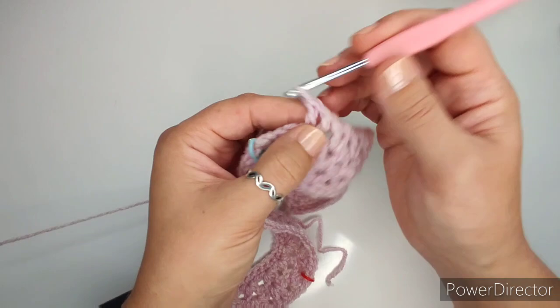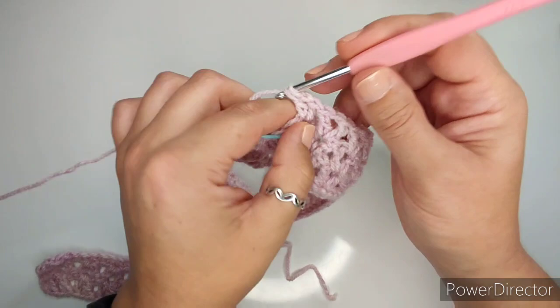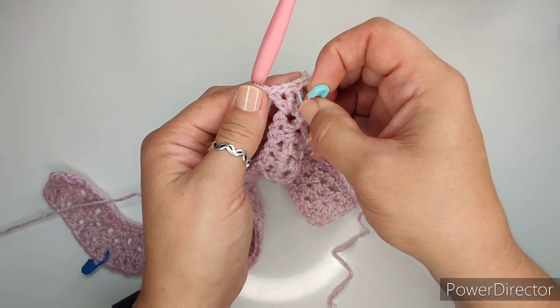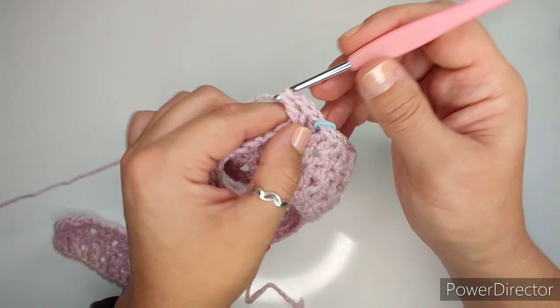So you can see I have one more chain space here. Make a V-stitch. And there, exactly where the marker is, I make a V-stitch. This is my corner V-stitch. Take that out. Mark your chain one space. And continue on again, V-stitch into each chain one space.